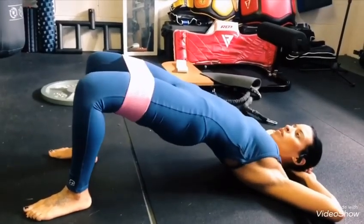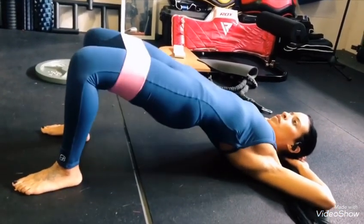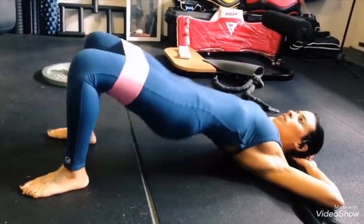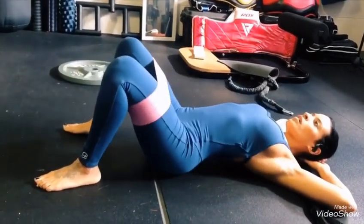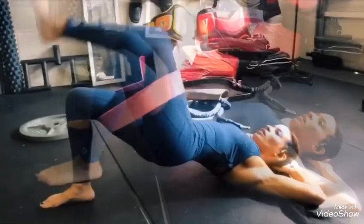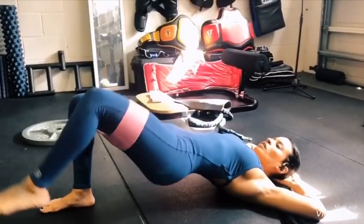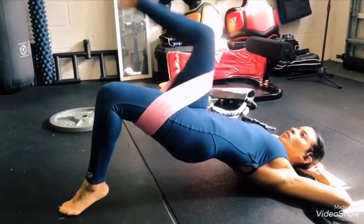Next thing we're going to do is a glute bridge. Again, it's all about the squeeze. Make sure you squeeze at the top and get an extra little burn in there. To add some variety in there, you can kick each leg up at the top, alternating and making sure that you get just the right amount on each side.